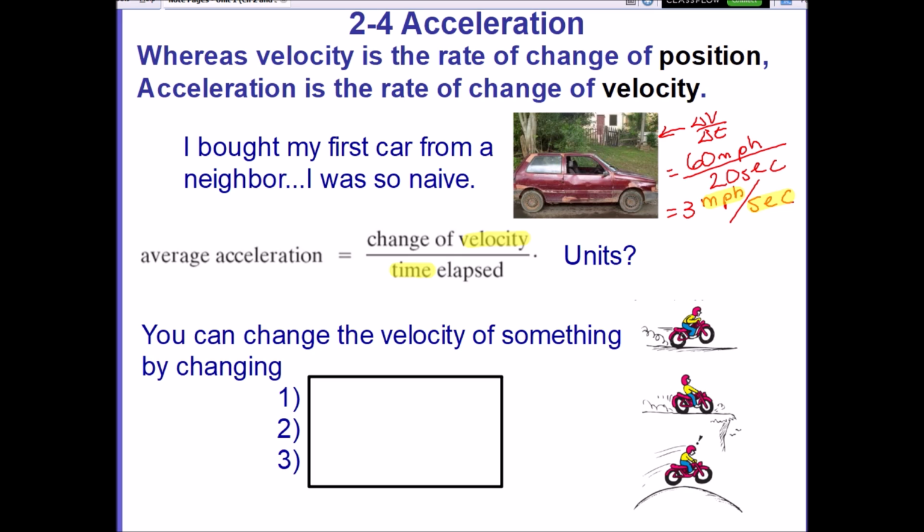Now, these are not SI units, but they are understandable. My car, 0 to 60 in 20 seconds. If it continued accelerating at this rate, if it were constant, then every second my speedometer would go up by 3 miles per hour. So you can think of acceleration as the rate at which the speedometer needle, if you have an analog device like that, is moving along the dial. The faster it moves along that dial, the higher the rate of acceleration. This is actually very low. Some of you probably have vehicles.